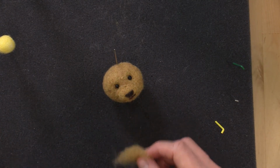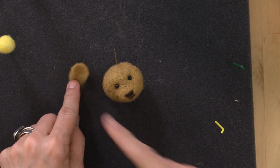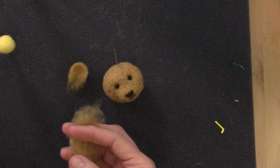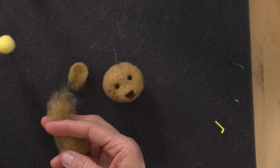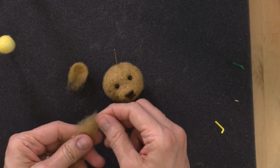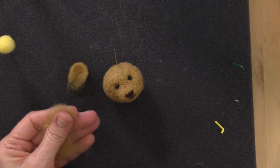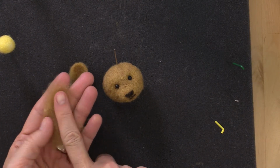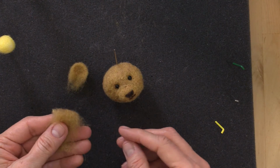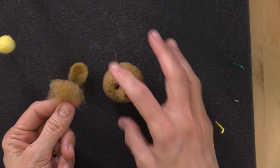Making the ears is pretty fun. They're just little guys. You can put some color inside if you want, or you can leave them bare. And I just take a little tiny fluff or fold of wool. You don't want it so thin that you can't needle felt it into a thing, and you don't want it so big that you're dealing with all that bulk. So maybe about the width of your finger, letting the fluff come over, and one fold over is enough. So until you have this little half fold like this.